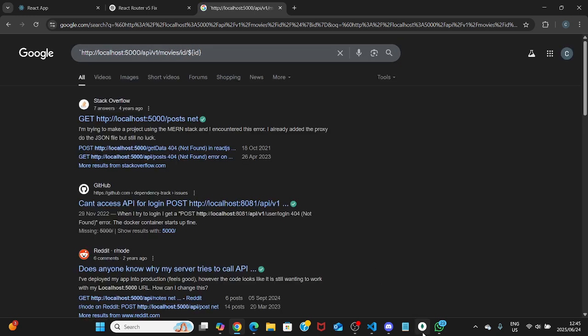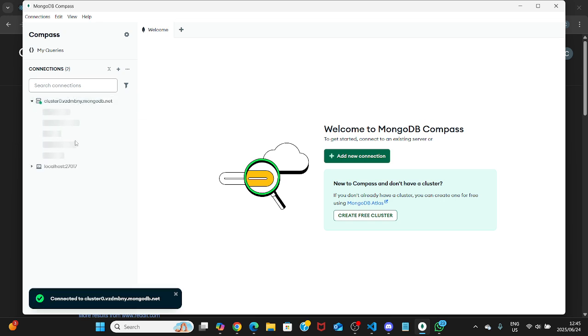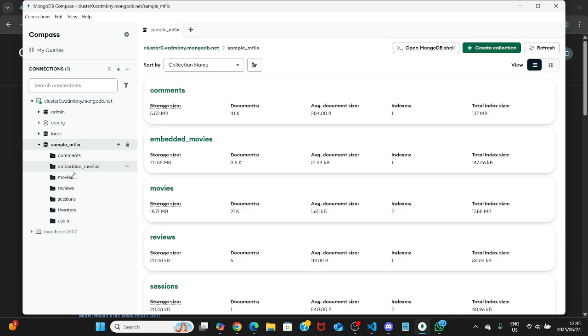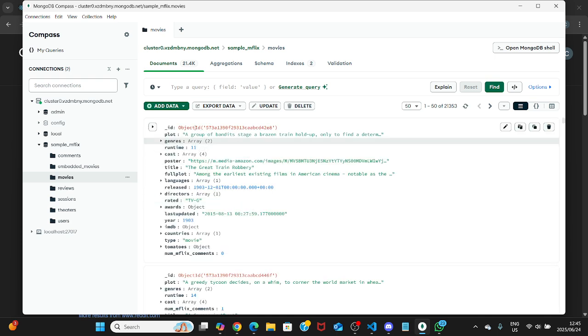Let's get an ID. So over here we've got the ID.